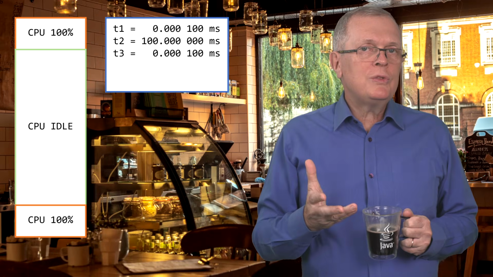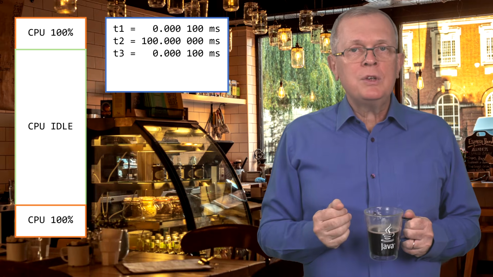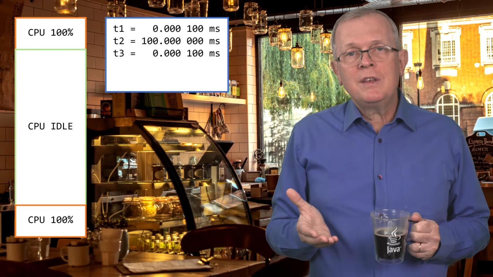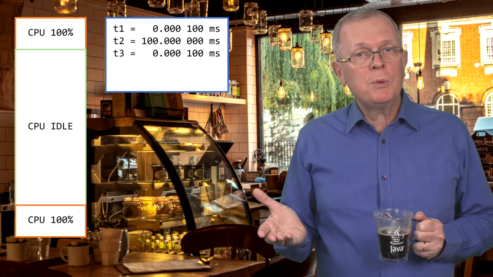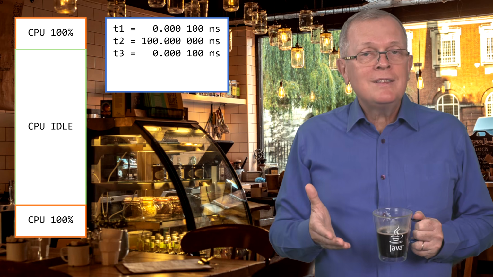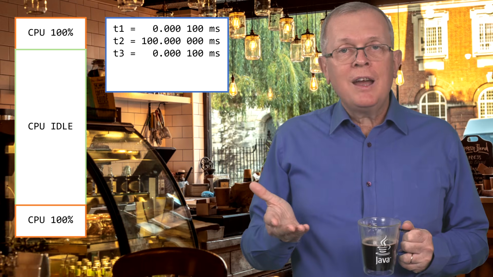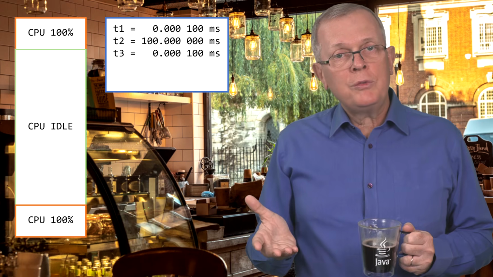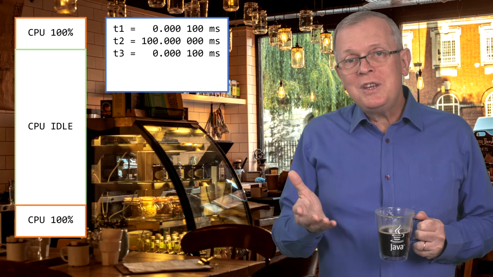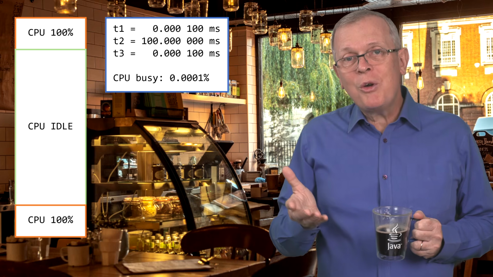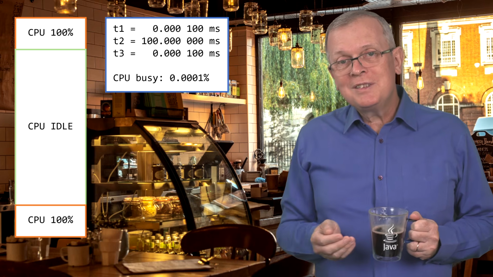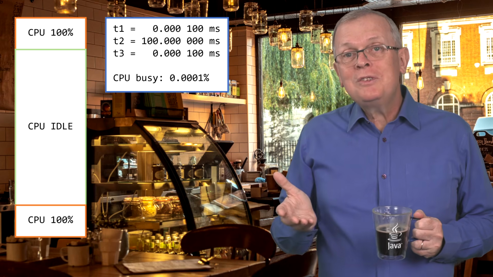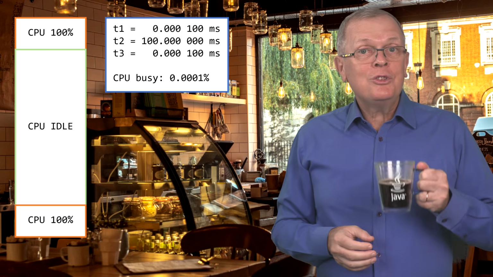So to compute how busy your CPU is, you just need to divide the time it takes to prepare the request and unmarshal the JSON response, that is several tens of nanoseconds, by the time your CPU is waiting for a response from the server. And that gives you 0.0001%. That's the order of magnitude. In a nutshell, your CPU is idle during this request.